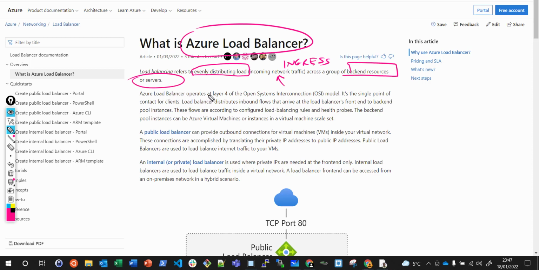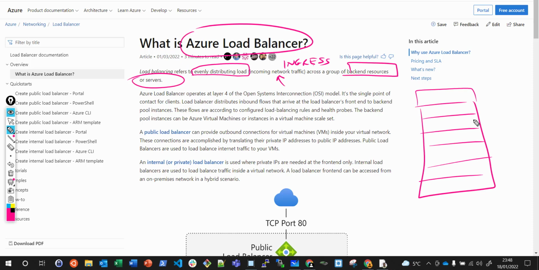So Azure Load Balancer operates at layer 4. Now, in the OSI model, "Please do not throw sausage pizza away": application, presentation, session, transport, network, data link, physical.